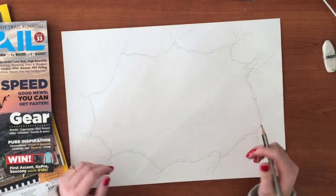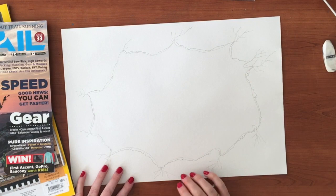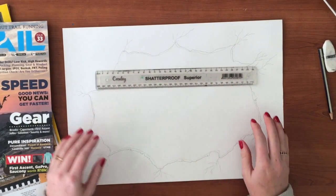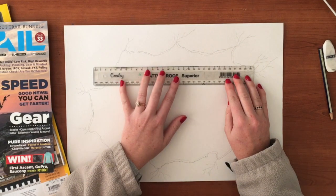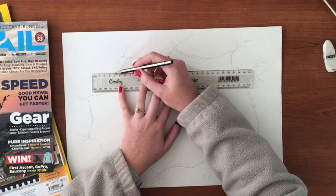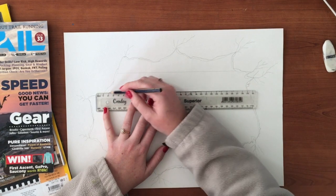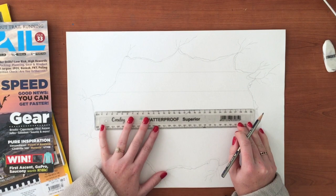Once you finish this you're going to come back and build on top of it. I've used as much of the page as I possibly can. Now the next part is we're going to do the brick walls - this is where your ruler comes in. Lay your ruler parallel to the edge of your page so you know it's straight, then draw lines like this, estimating them so they all end up being the same sort of distance apart.